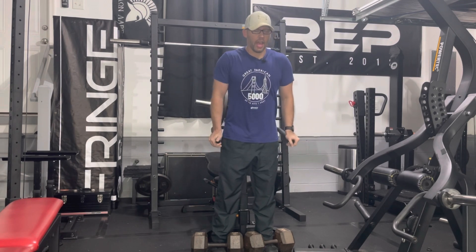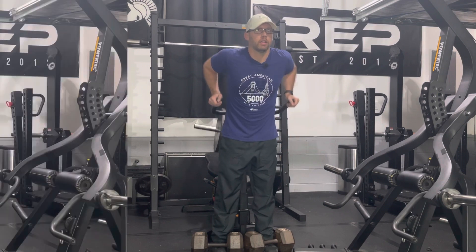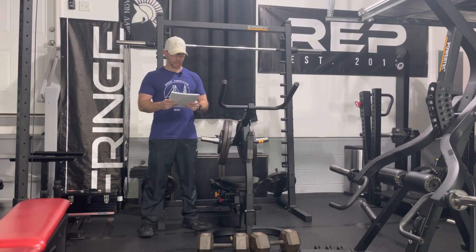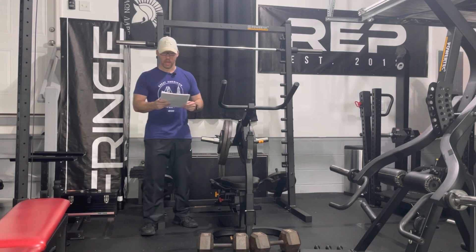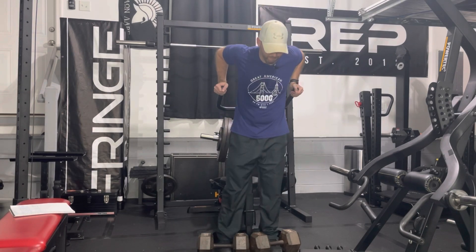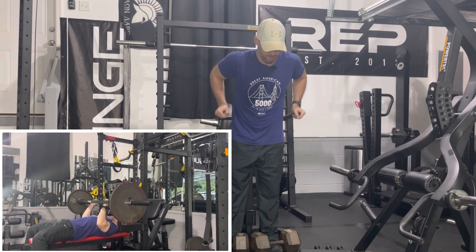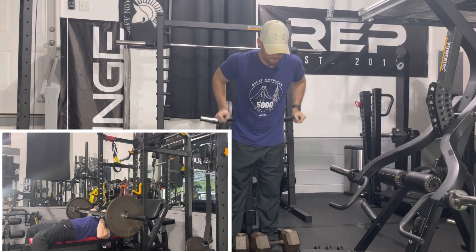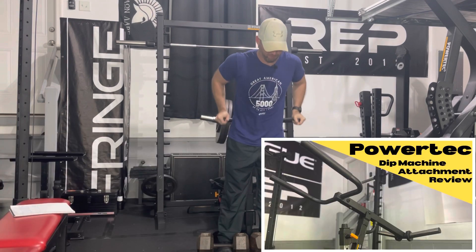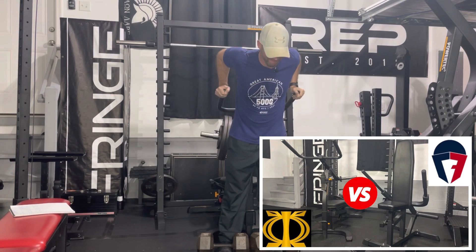Without locking my feet, they would be lifting off the ground, which doesn't make for a very good set. I like this attachment because it's rare that you see a standing dip. Now it's time for my rest pause set. Last time I used four 45s and got 15, 9.5, and 7. Today I'm doing four 45s and two 10s — jumping up 20 pounds — and I don't think I'll get quite the same rep count but hopefully close. On my A day my tricep exercise was the Titan Fitness Seated Dip Machine; on my B day it was the close grip press using the Titan Fitness Multi-Grip Bar and the Powertech Power Rack. I have a full review on this Powertech Dip Attachment and I also compare it to the Titan Seated Dip Machine in my Powertech vs Titan Fitness series.